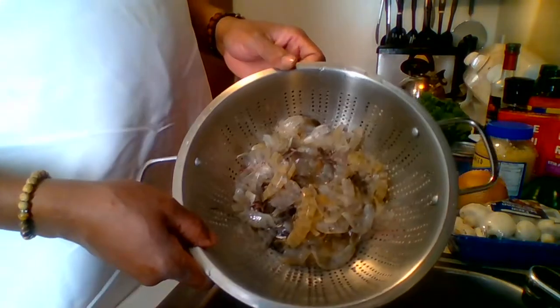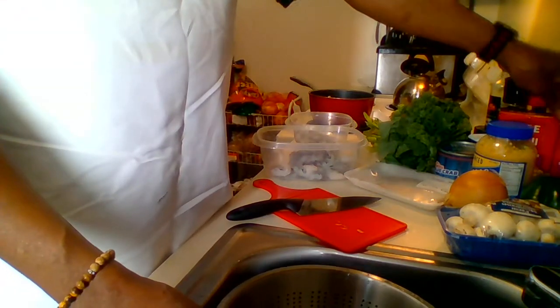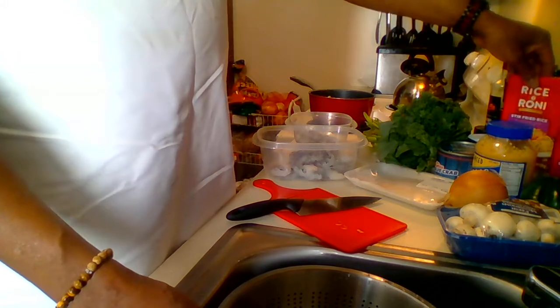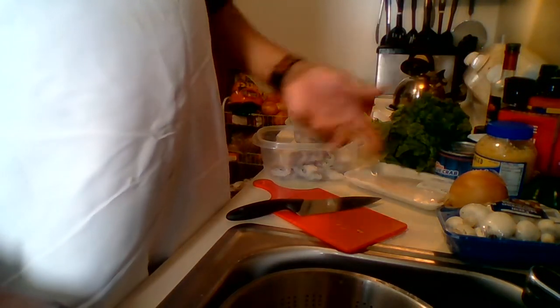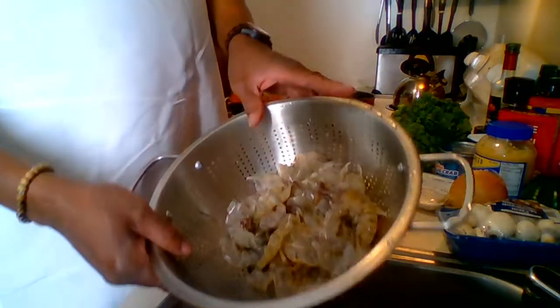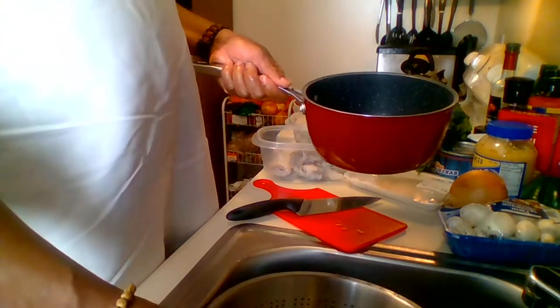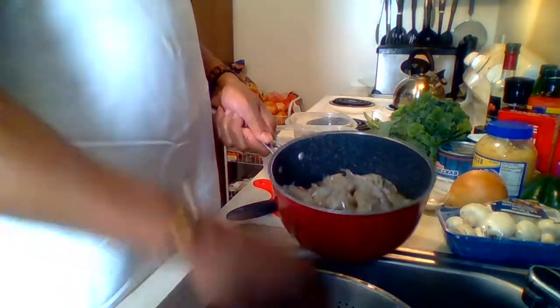And these are the shells from both of them. When you're making rice, most times people use water, but water is not good all the time. If you're making chicken rice, you want to use chicken broth. Beef, you use beef. But because this is a seafood rice, I'm going to take the shells because that's where all the flavor is. I got a half a pot of water here. I'm going to take all the shells and put them in the pot with the water.